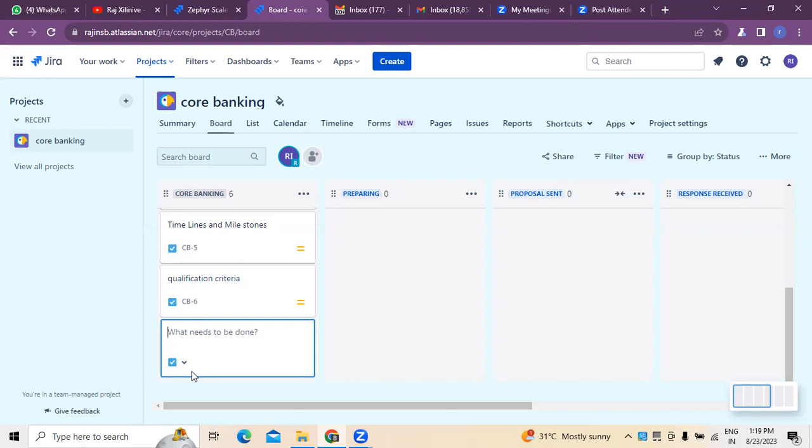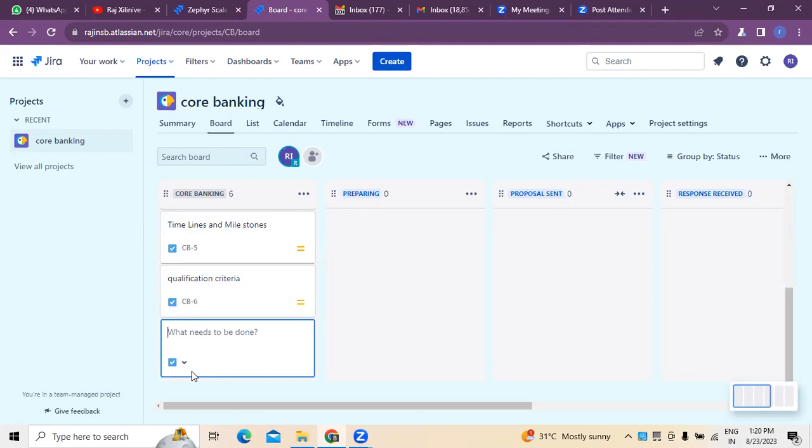Technical criteria means whoever wants a solution to be developed for their core banking, any client, expects that the people sending us proposals, who are participating in the bid, must be technically expert in having developed core banking applications earlier. Then only they will advise. Otherwise, there is no point. So this is the technical qualification.